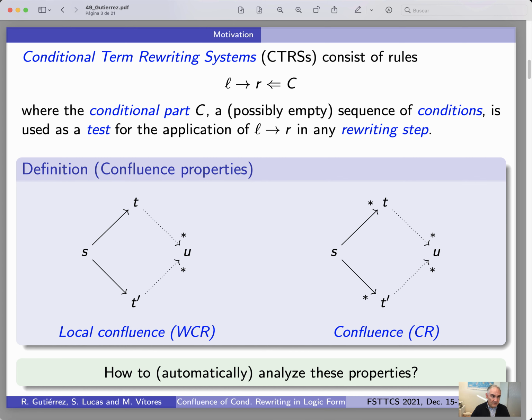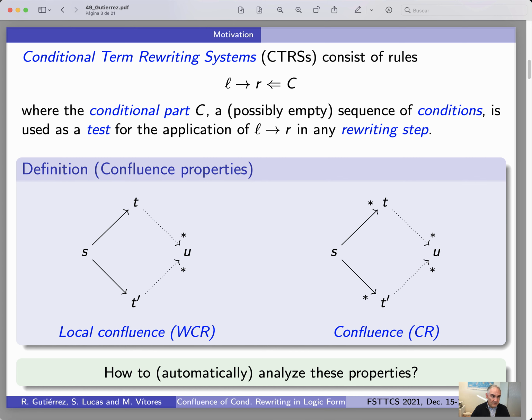Confluence is an abstract property of reduction relations, guaranteeing that whenever a term S can be rewritten in two different ways, the obtained terms T and T' can be joined again into a common reduct U. Depending on the number of steps we allow on terms S, the diagrams express local confluence if a single step is performed, or confluence if an arbitrary number of steps is allowed. Confluence and local confluence are related, the latter property being useful to prove the former.